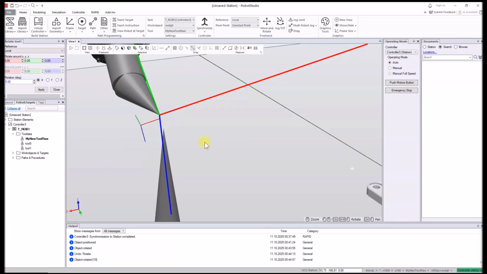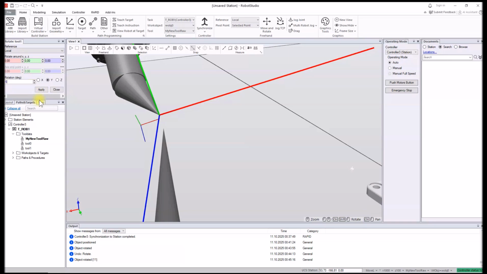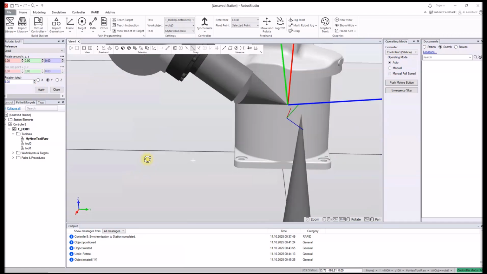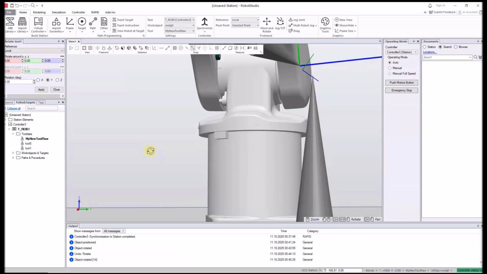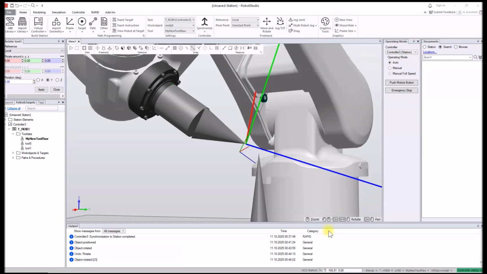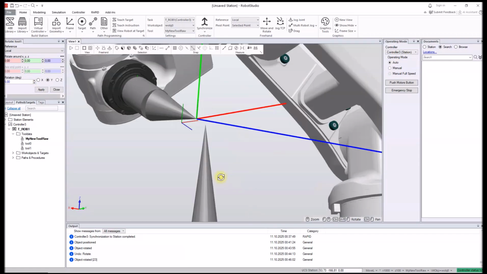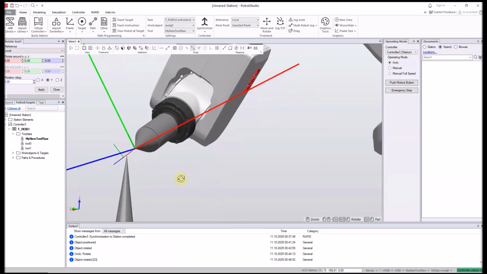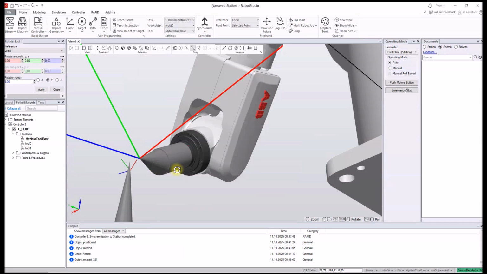So it should be rotated around Y also, but without minus this time. Oh. So this is the final result. I think it's not bad.